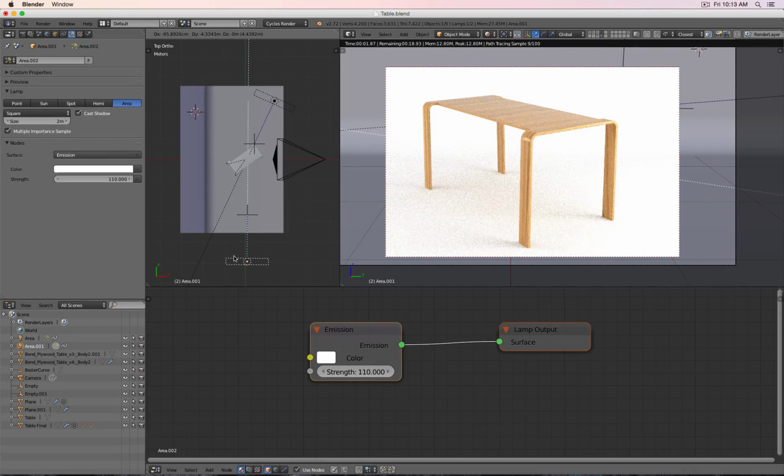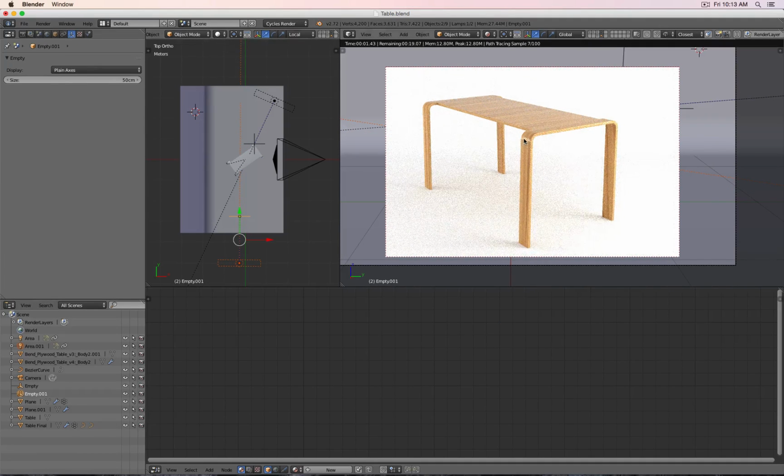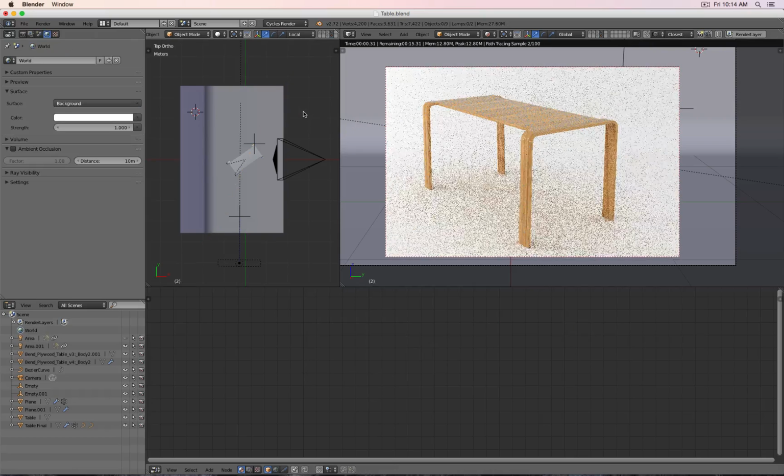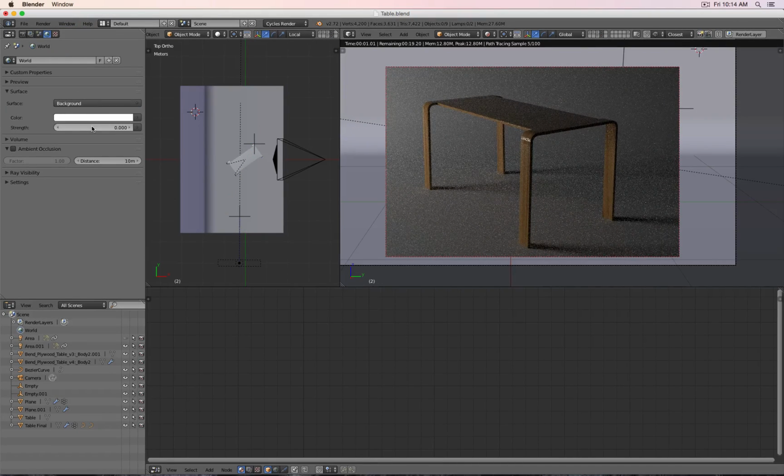Maybe just from there. Oh, I get a nice highlight onto this part. Now that's a question if I want it or not. So this highlight is actually the area light that's being reflected here right now. Let's hide this one. Let's turn the light for the wall to 0 so I can actually see what that area light is illuminating.